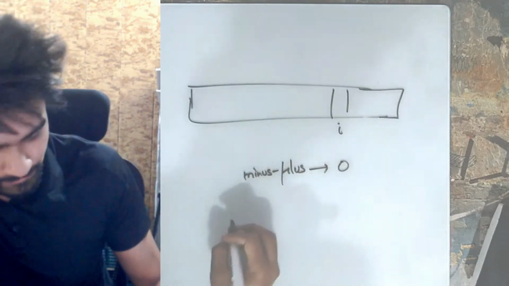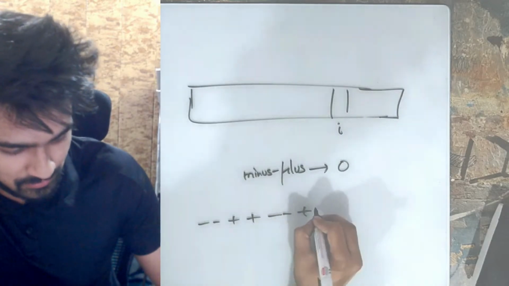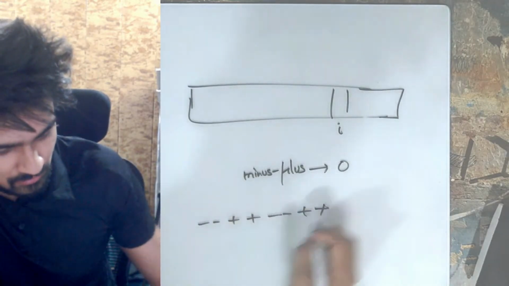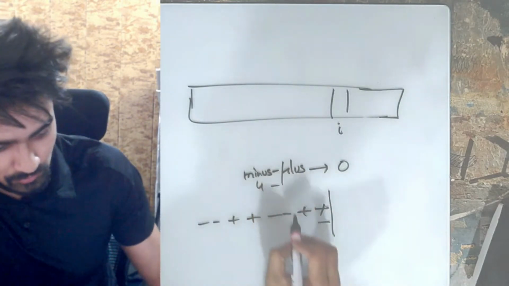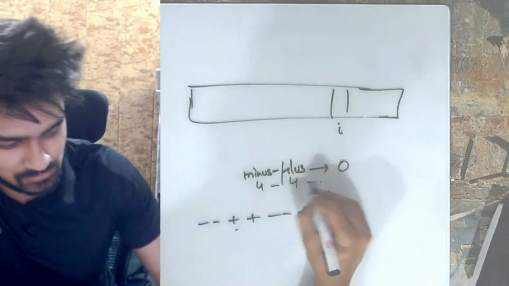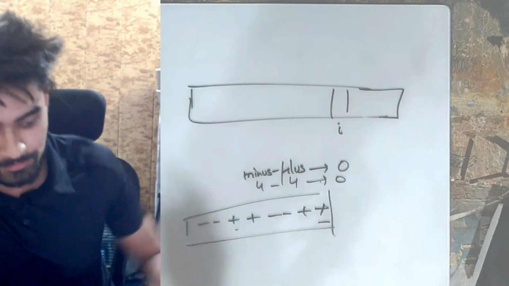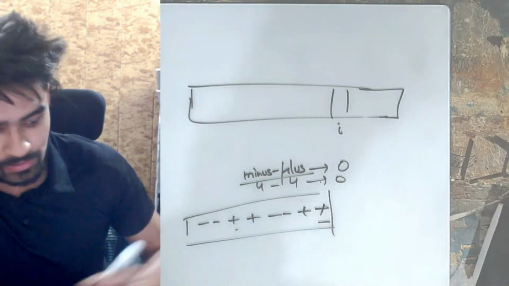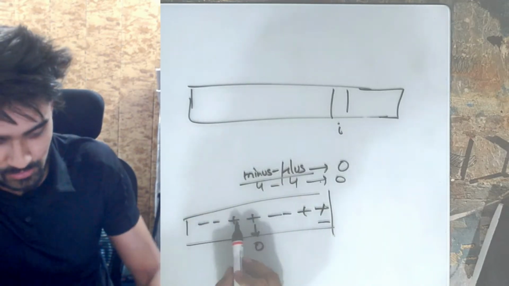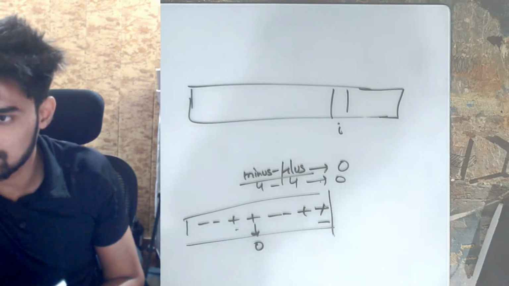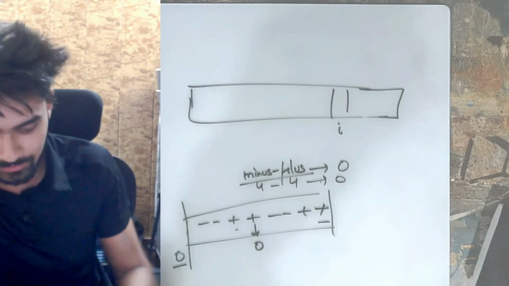Which means that, okay, we can actually make this also: minus minus plus plus minus minus plus plus. If you see, and let's say I'm at this index only, the count of my minuses is 4 and the count of my pluses is also 4, which means 0. That means this complete string is a promising string. But if you see, this difference is 0 at this index also, because till this index I had 2 pluses and 2 minuses. Which means the difference was 0 here before the array, when I have nothing.